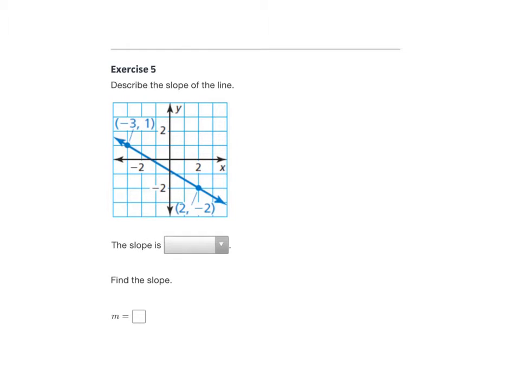First thing is, if you had a person who went across from left to right, they are going down, so the slope is negative. Okay, now to find the slope, you could do this a couple different ways. One of the ways is just look at the graph, and remember we're finding rise over run, and so this goes down 1, 2, 3. So it's got -3 and a run of 1, 2, 3, 4, 5. So the slope is -3/5.